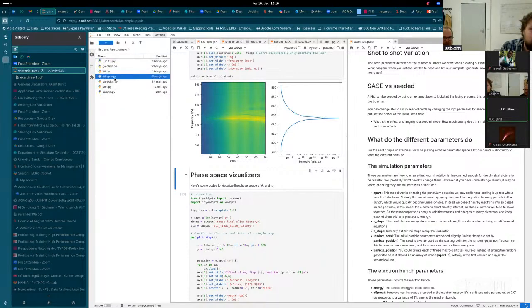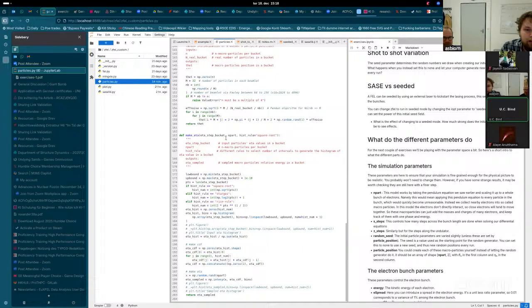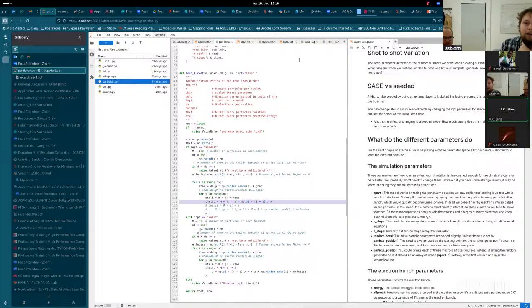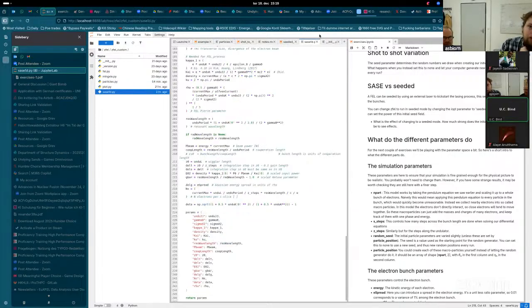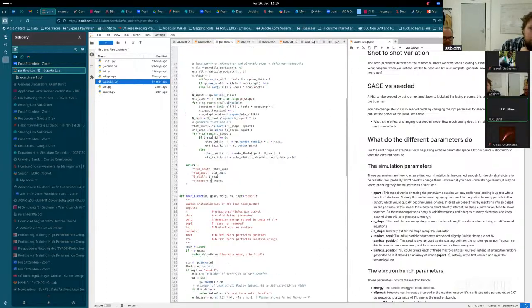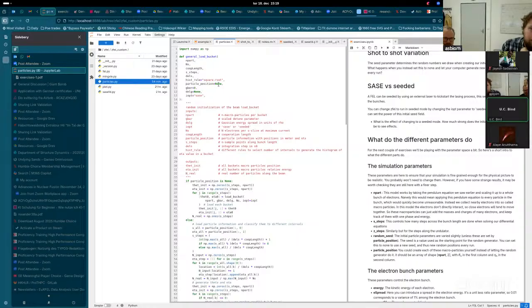you can see if you go to the particles here, they generate in seeded mode. The way it works is we start over in this SASE 1D. This does a lot of stuff, calculates some parameters, and then it calls this general load bucket.